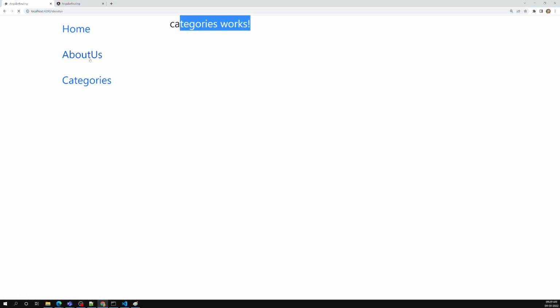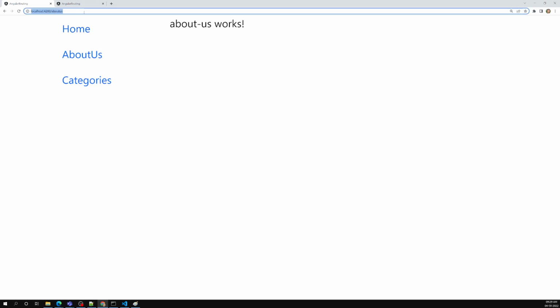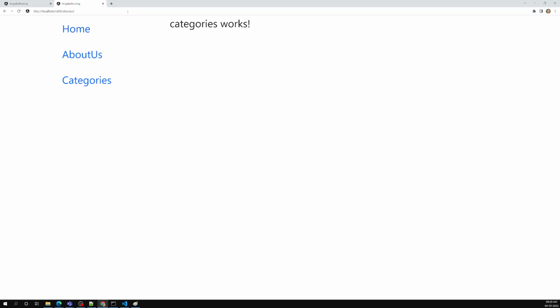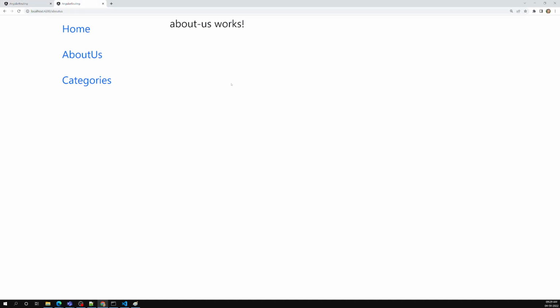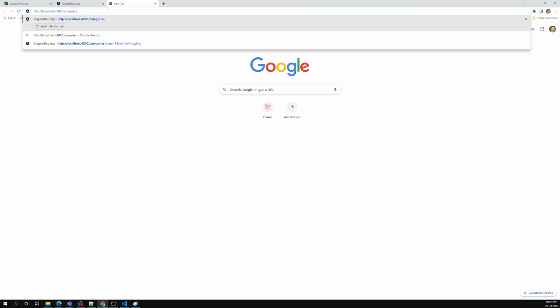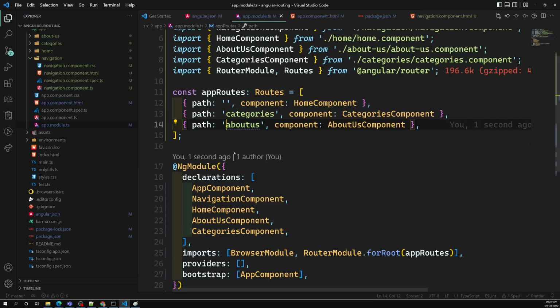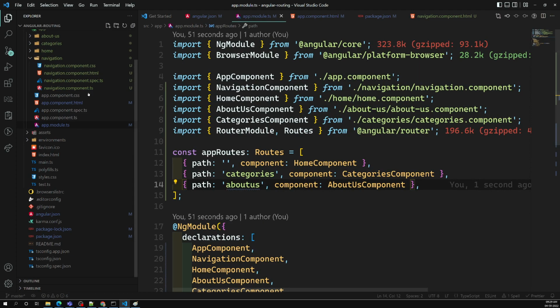This is how we need to write the routing, like this only. Now if I am on about us, I will take this URL and open it in the next page. If I open it in the next page, we are on the same place where about us is. If we are in categories, I can copy this URL and give it to whoever needs it. Like this we can do it. So this is how the basic routing works. This is about the Angular routing.